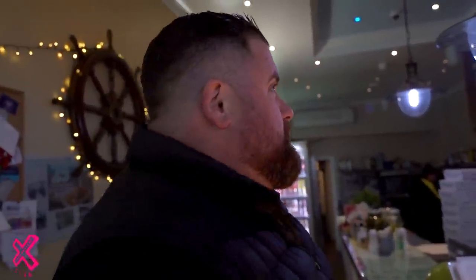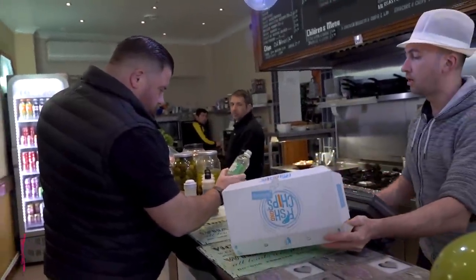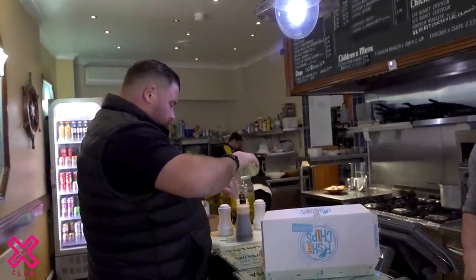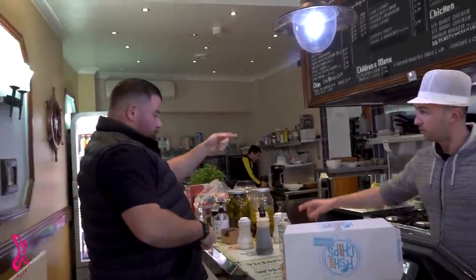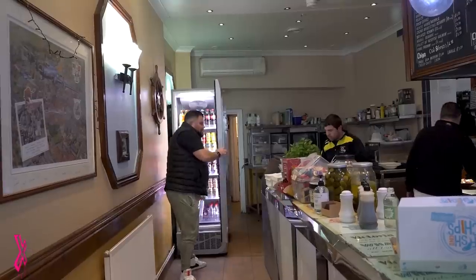Very clean in there, very nice. Look at the menu - big, lots of extras. Everything's homemade, Cullum, you can see that there. And I believe they've got a restaurant next door - this is the takeaway side and you've got a restaurant next door as well. So you've got the best of both worlds. Oh what's this? You can put onion vinegar on it. Is that nice? Yeah - you literally take that juice and put as much as you like.